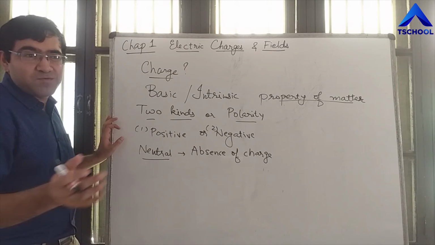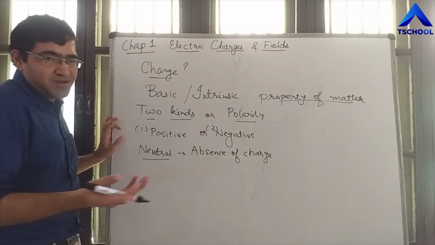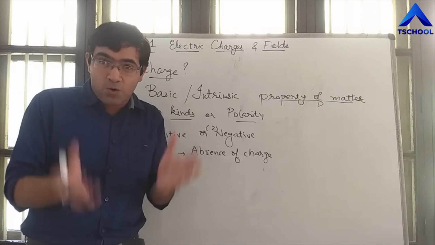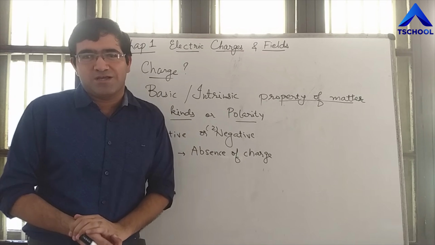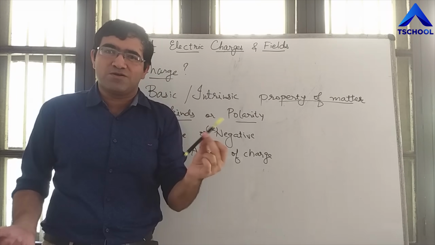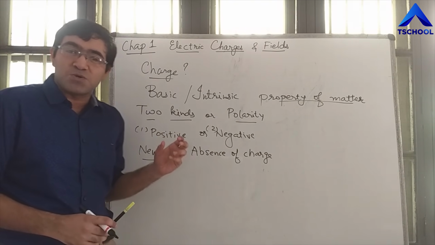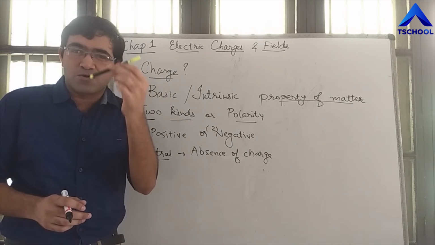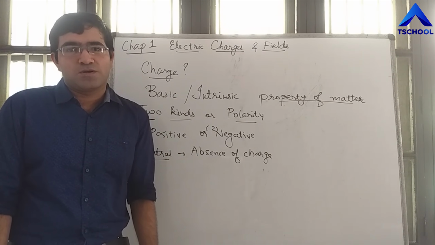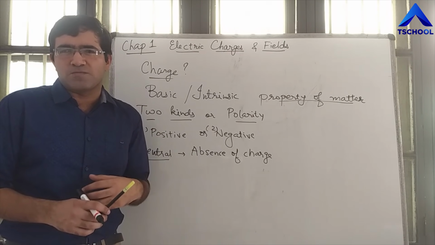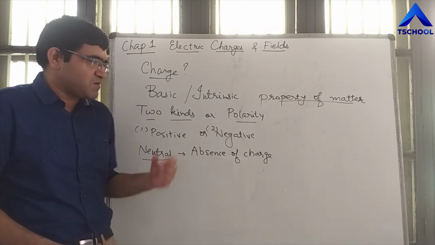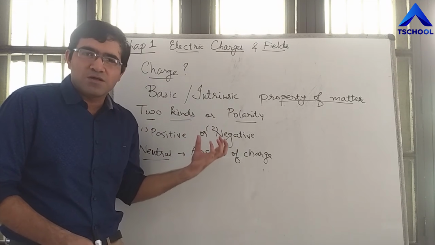Now you might think neutral seems pretty weird, but the neutral thing is actually a very common one. An atom as a whole is neutral. Your body as a whole is mostly neutral. This pen is mostly neutral. So that's something which you should understand, right? Under normal circumstances, objects that we see around ourselves, they're all neutral, right? Only under strange circumstances, or only while some chemical reactions are going on or some exotic physics phenomena is going on, we see that objects are either positive or negative, right?